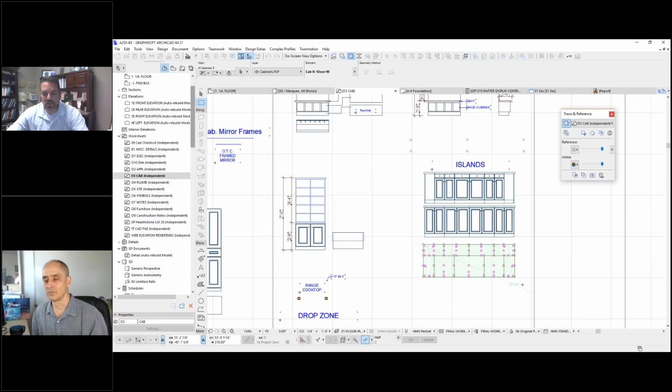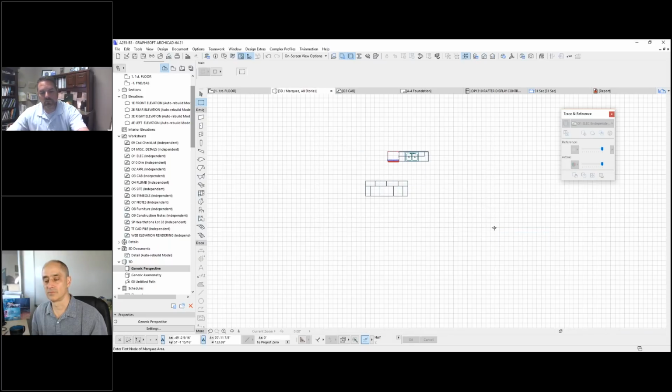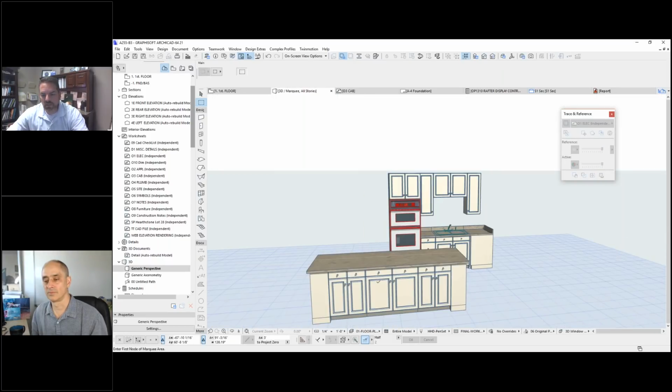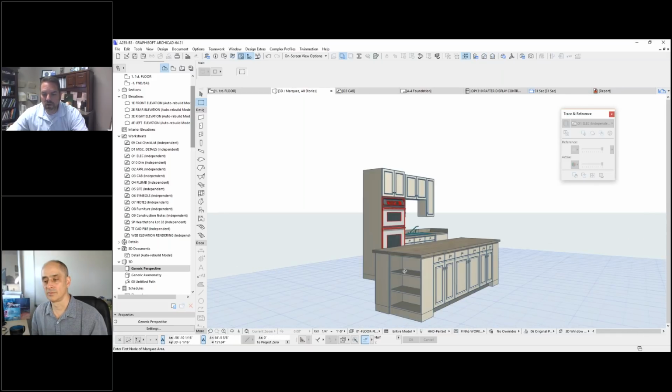So in this scenario, you would just do a copy, right click copy or control C, and then control V, paste. And then now you would have that already set up with your open ends and all your settings.